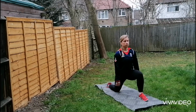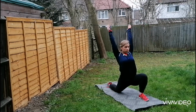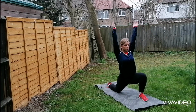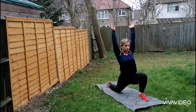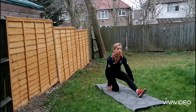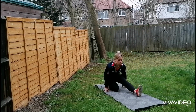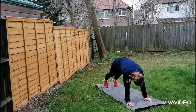And then as we go into the second set of 5, we're going to take our arms up above our head and get a nice big stretch through the chest, the back and those hips. Keep breathing throughout. And when you finish that set of 5, push back. You're going to come back into plank.